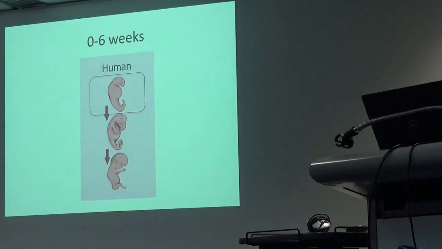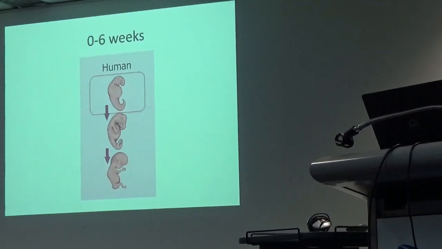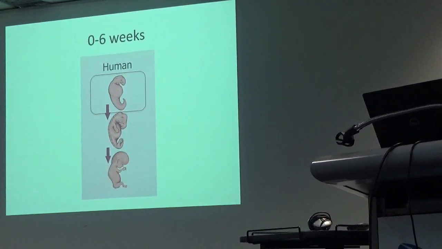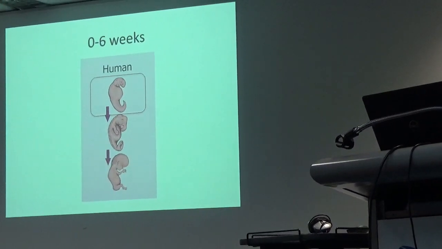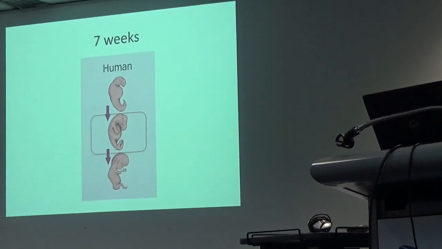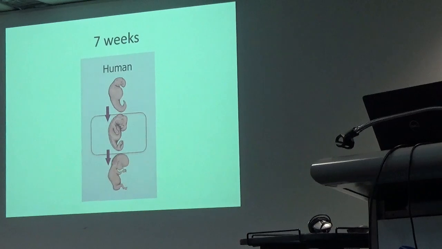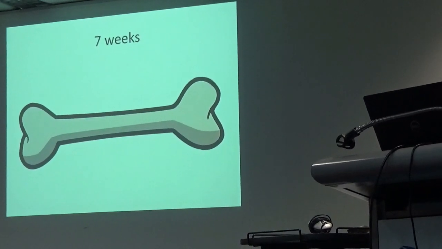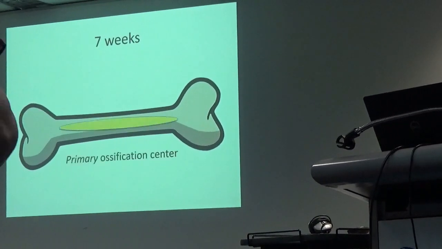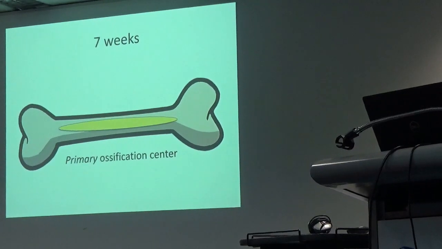So back to embryology. From 0 to 6 weeks, a fetus is a bunch of cells and a bit of cartilage, and nothing makes a whole lot of sense, but it starts to get limb buds forming at about 7 weeks. And that's when bones start to form as a cartilage model. From 7 weeks, the cartilage model starts to get bone growth within it, starts to calcify on the inside and get its own blood supply.